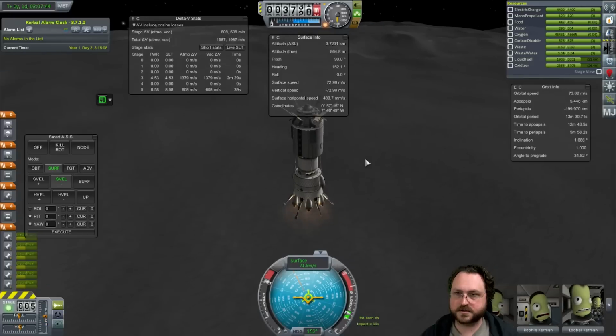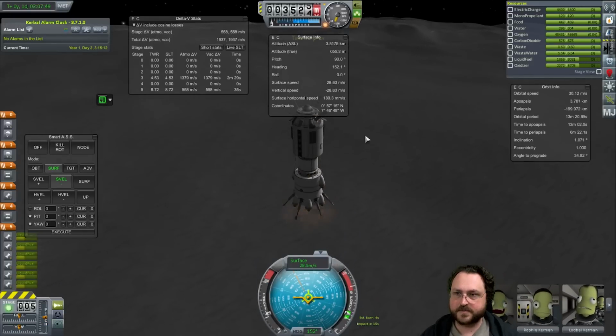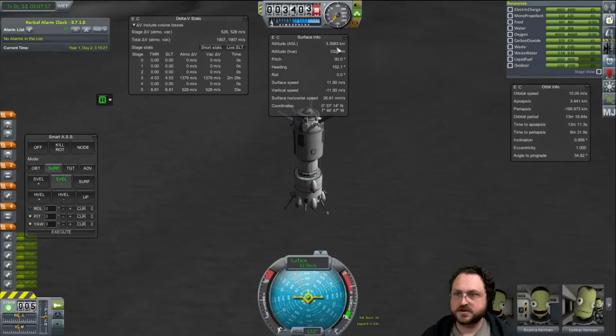Go, go, go! All right, we're gonna be fine. Lots of delta V in this phase. Lots. Whoops. That was maybe a little overkill. So we're barely going down now. We're 500 meters above the surface of the ground. So I want to keep our descent relatively modest.